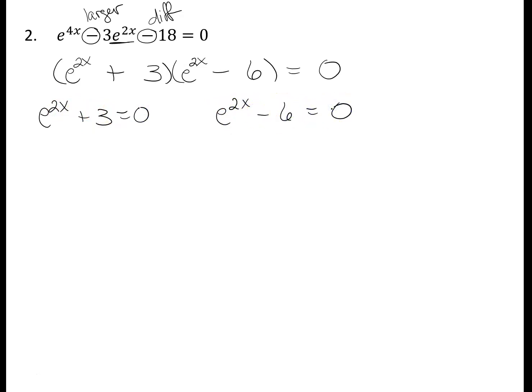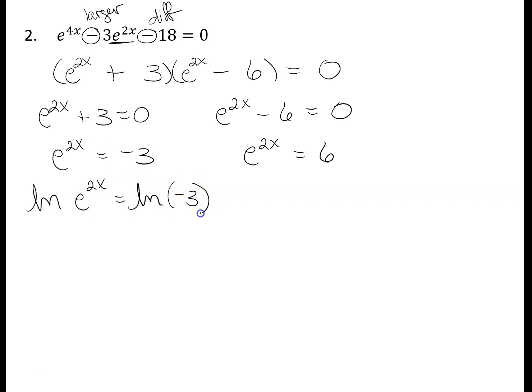And then we need to solve these exponential equations. So isolate on the first one, that means we're going to subtract 3. And on the second equation here, we're going to add 6. Next step, take the log of both sides. We want to use the ln. And since this is negative, I'm going to put it in parentheses, otherwise it'll kind of look like ln minus 3, and we don't really want it to look like that. So same thing on the second equation, ln of both sides.